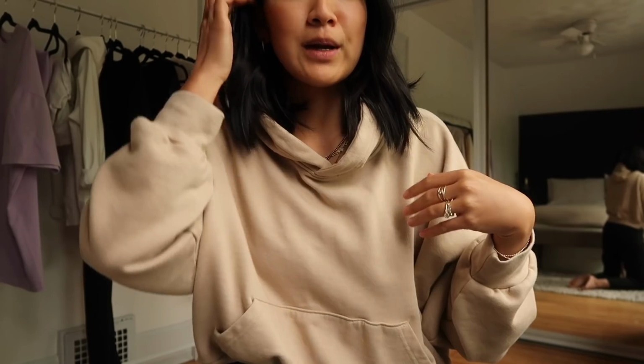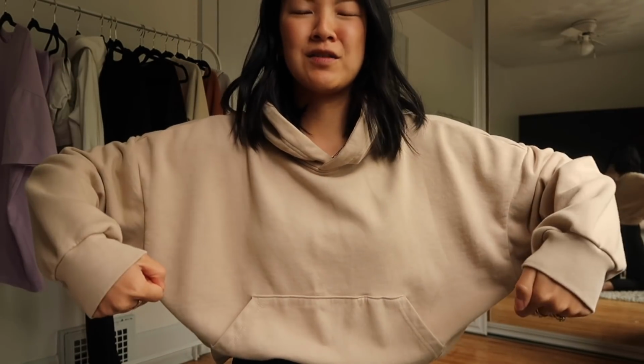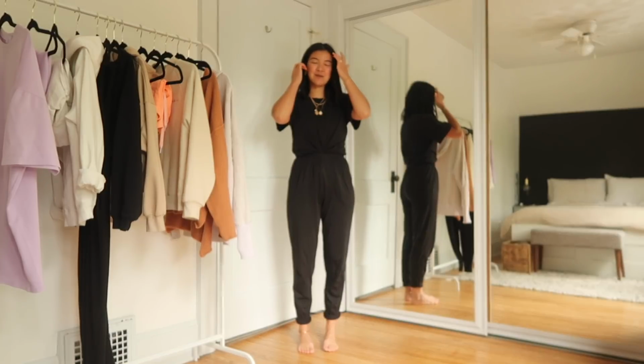This one also has a hood. I always like to put on the hood to show you guys how big or how small they are. This one I'd call a pretty average size, but I really like it when my hoodie crew necks are a little bit more relaxed. So you see how it's not really up here, which sometimes you get from some hoodie brands. Also, the armpit area is a little bit longer, so keep that in mind, because you'll have to wear a jacket that's a little bit bigger down here too. Otherwise, you'll potentially feel a little bit too stuffed up here when you put on a more fitted jacket.